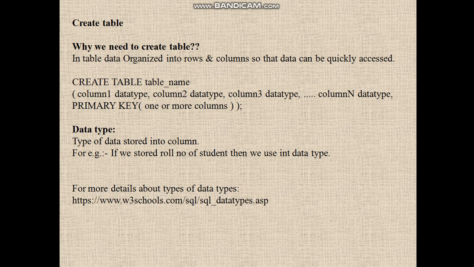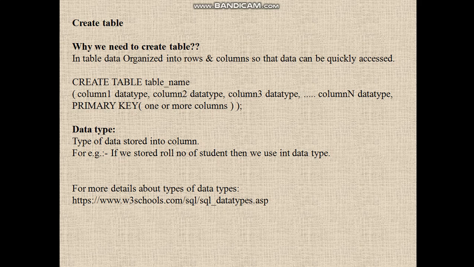Then create table. Why do we need to create a table? Because in a table all the data is stored in rows and columns format, so it is very easy for access purposes. If you want to create a table in your database, without creating a database you cannot create a table. So type create table, the table name, and then the column names and the data type of each column.